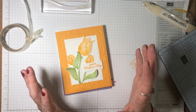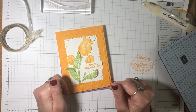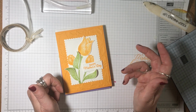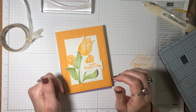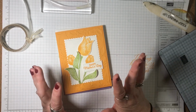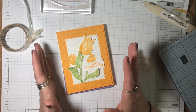which is such an awkward time, with all this quarantine stuff going on. I know a lot of moms aren't around their adult children, and I know that the moms that do have their children around with them all the time right now are probably wanting to spend a little time away from their kids. So anyway, all moms deserve a beautiful handmade card made with love.